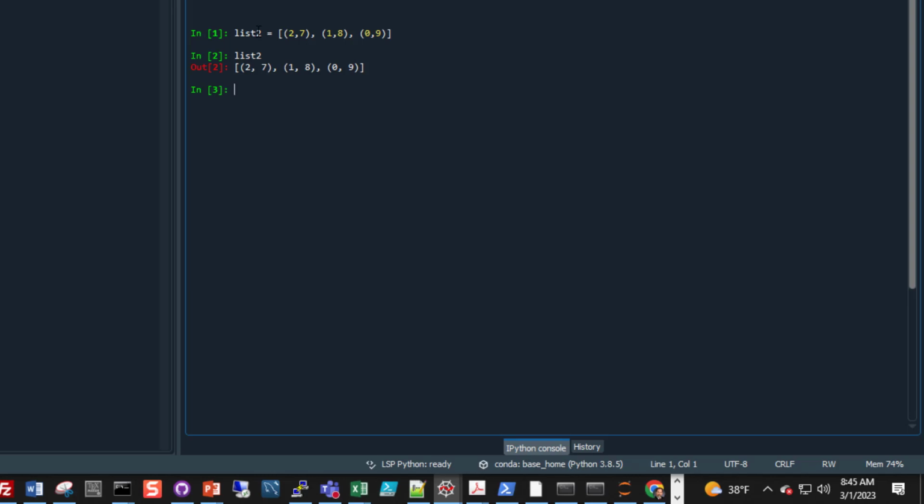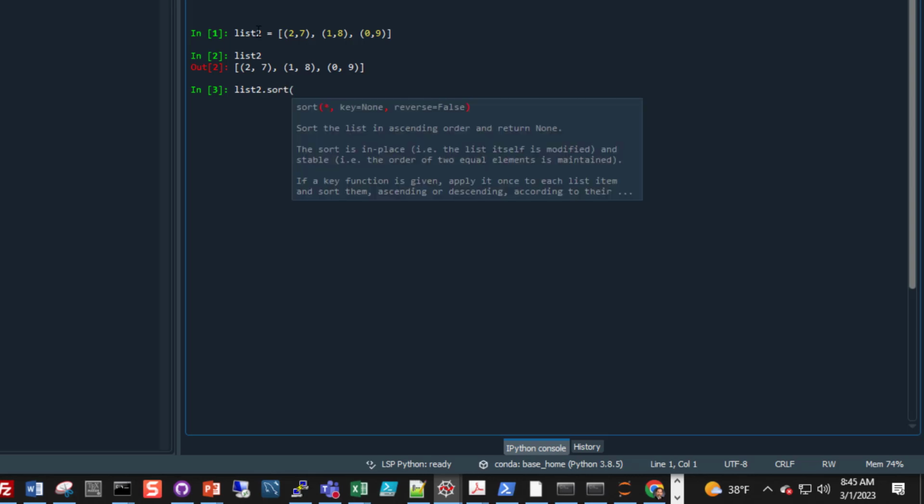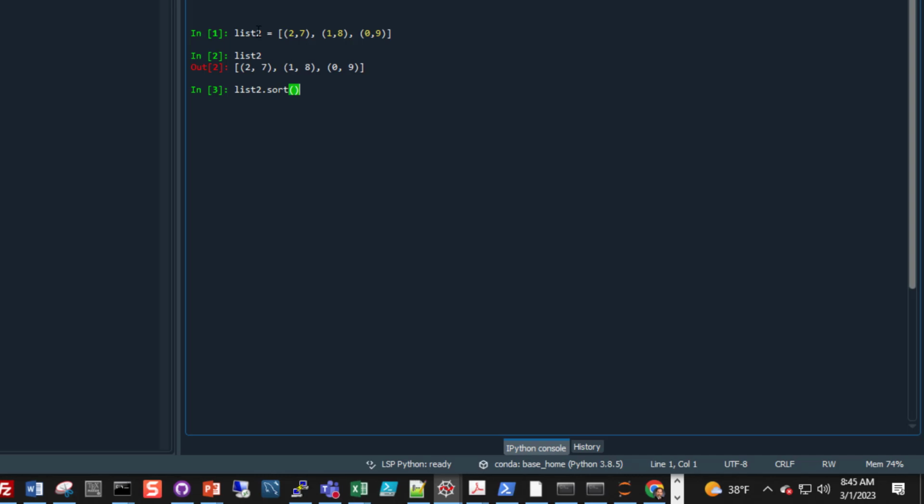So let's just use the sort method on list2. We type list2.sort, no parameters for this example, and we'll just type return. And so let's take a look at list2. And you'll see that list2 is done in a different order, as we might have expected.